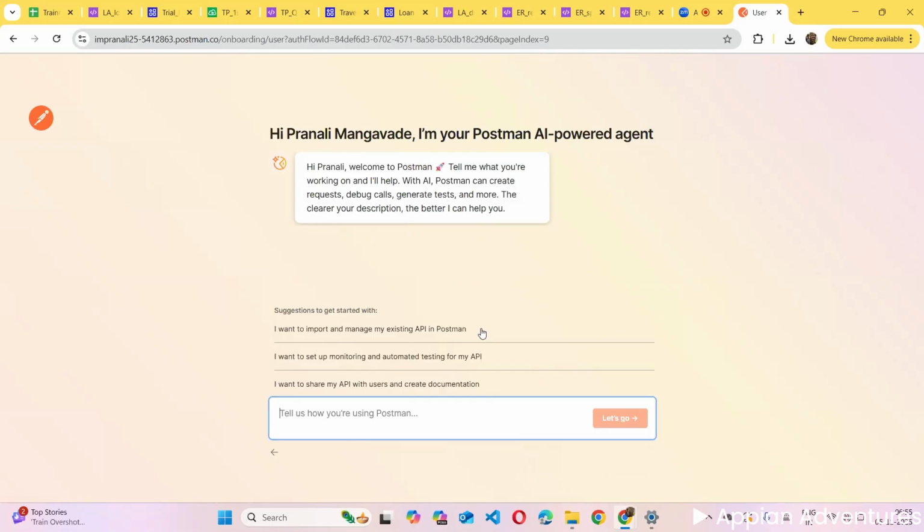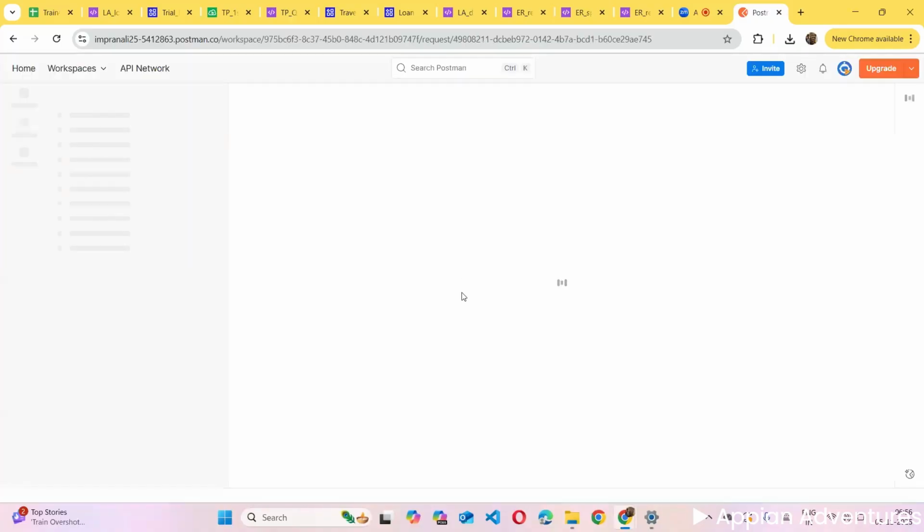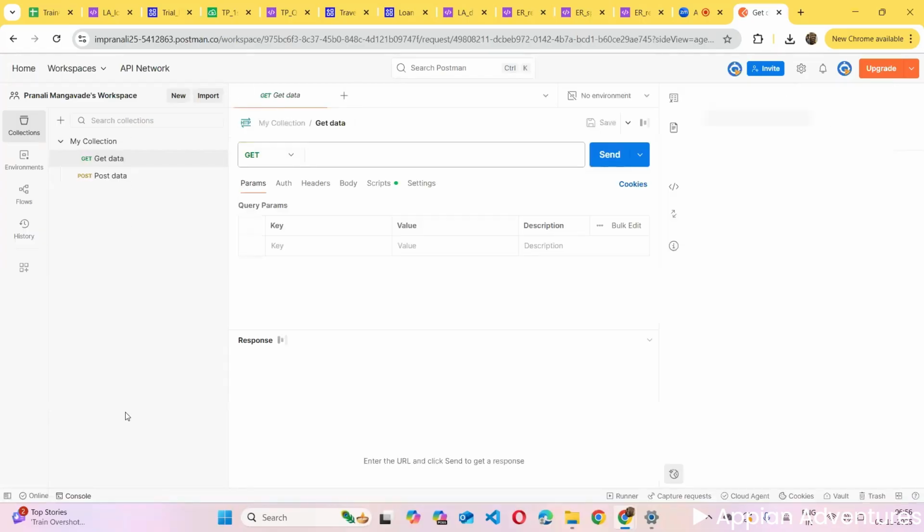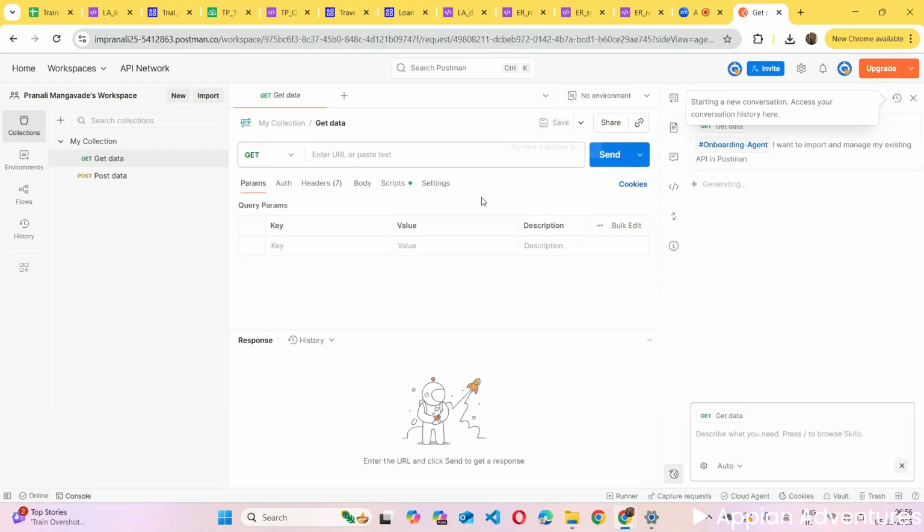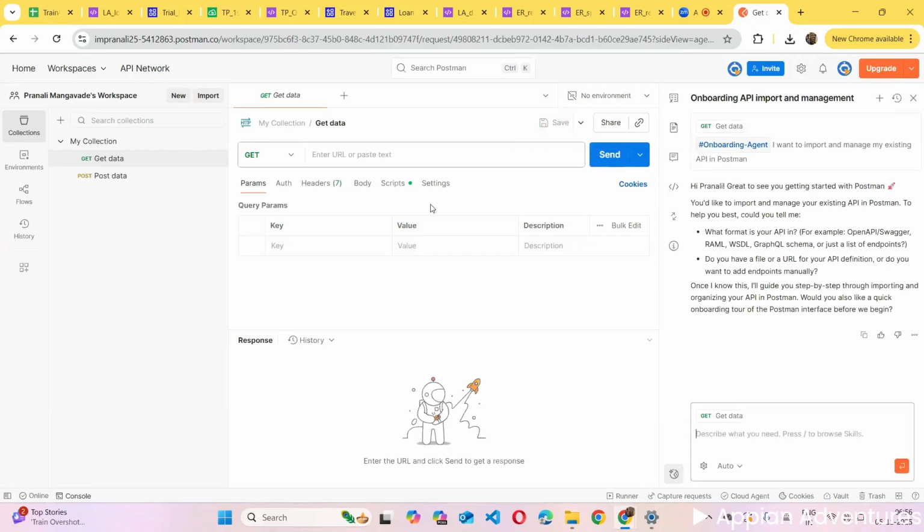You can use the Chrome browser link, I mean the Postman website, I guess, and you can access it. Like that also you can try. So you can bookmark this, Pranali, to practice.